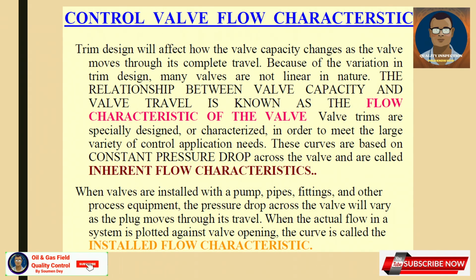Control valve flow characteristics. This is an important term. Trim design will affect how the valve capacity changes as the valve moves through its complete travel. Because of the variation in the trim design, many valves are not linear in nature. The relationship between valve capacity and the valve travel is known as the flow characteristics of the valve. Valve trims are specially designed, characterized in order to meet the large variety of control application needs. These curves are based on constant pressure drop across the valve and are called inherent flow characteristics.